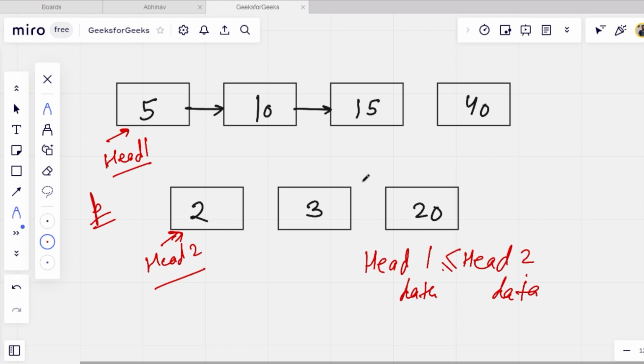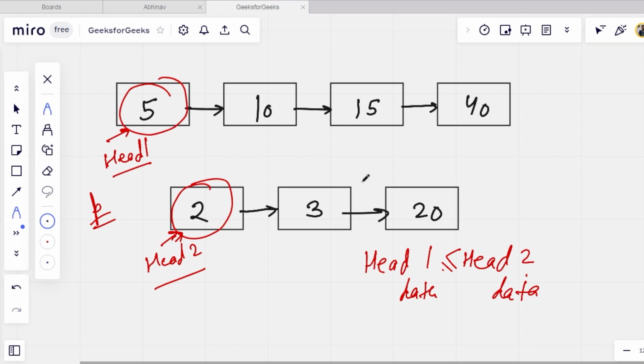So what we will do, we will swap them. So now these two nodes are swapped. These whole nodes are swapped, not only the values or data, these whole two nodes are swapped. So first of all, let me put pointers here. There it is. So we have to swap these both nodes.